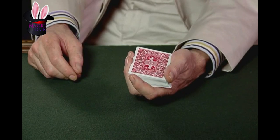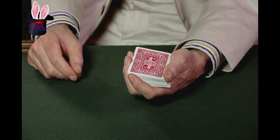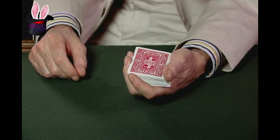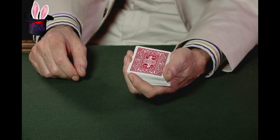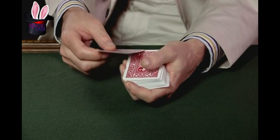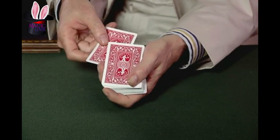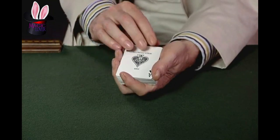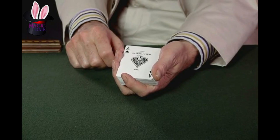Here's a little move that has a very long name, very simple to do, and it looks as though it shouldn't have any applications, but it's got gazillions. It's really, really good. It's called the Marlowe pull-down. Essentially, this is the idea. I'm going to show you the King of Hearts, put it on the bottom of the deck, and it's not there anymore.